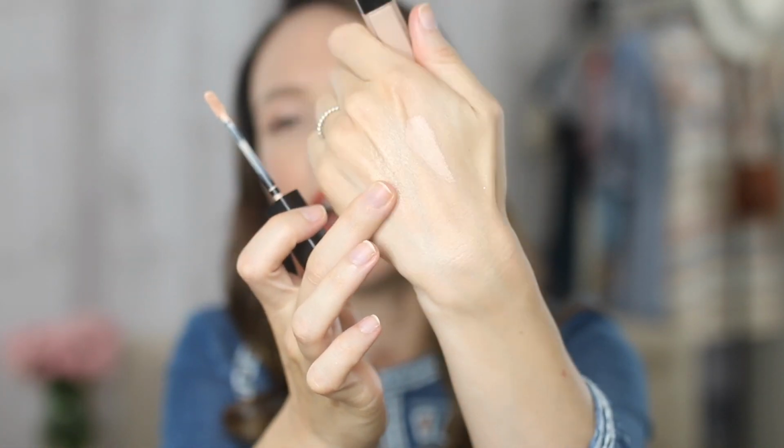I had assumed that it's a full coverage concealer. It's in a tube wand here. This is the shade I've really been using, shade Ivory. I thought it was going to be more like the Nars Radiant Creamy Concealer, which I do not like. I used it a few times and I liked it, and then it just stopped working for me, and now I don't like it at all. So I thought it was going to be like that, but it's not. It's not as creamy, and it doesn't have a lot of slip to it. It actually feels like a pot concealer, but in a tube. So it has some drag to it. Do you know what I'm saying? Where you put it on and it kind of pulls.